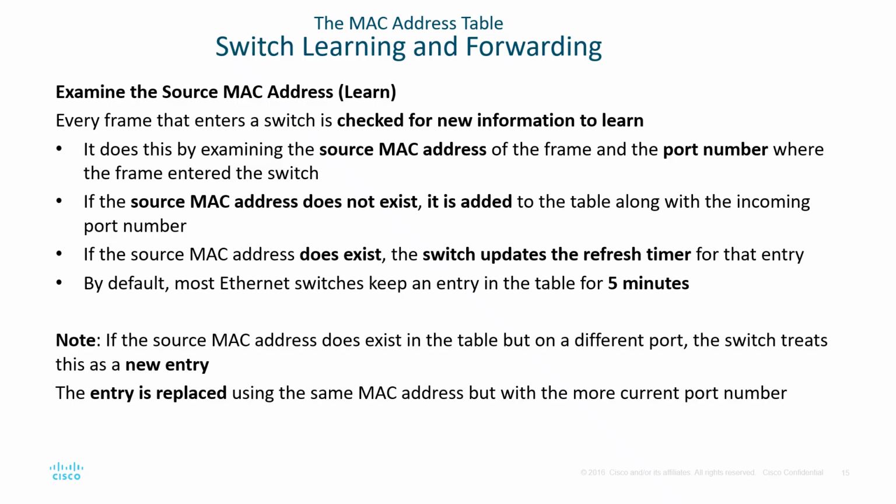If the source MAC address does exist, the switch updates the refresh timer for that entry. By default, most Ethernet switches will keep an entry in their table for 5 minutes, and again, this is dependent on the IOS that the switch is running. Note, if the source MAC address does exist in the table but on a different port, which could happen if I remove one device from a port and plug it into another one, whether purposefully or in error, your switch treats this as a new entry. So the entry is replaced using the same MAC address, but with the more current port number.